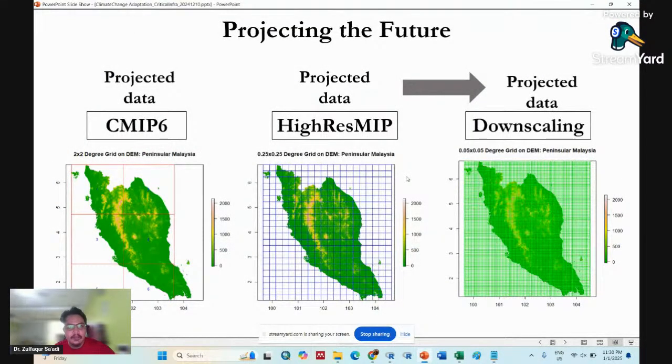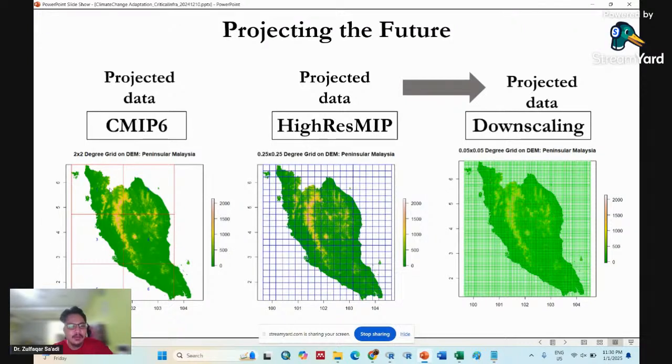Okay, guys. Today I will show you how to prepare to visualize a gridded area with different resolution. Sometimes when you want to prepare your presentation, you want to show that, for example, here we have a coarse resolution of CMIP6, high resolution of MIP, and we do downscaling because there is different resolution of this dataset. So what we are going to do is visualize, just for presentation purposes, how the coarse resolution of CMIP6 looks like.